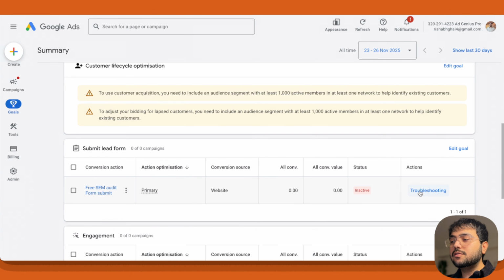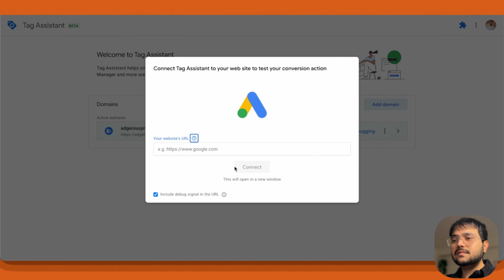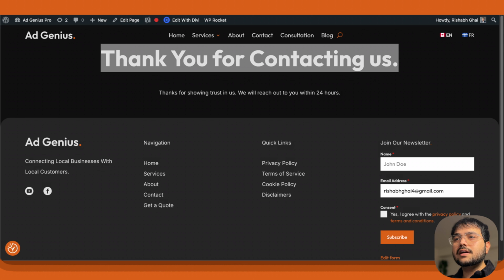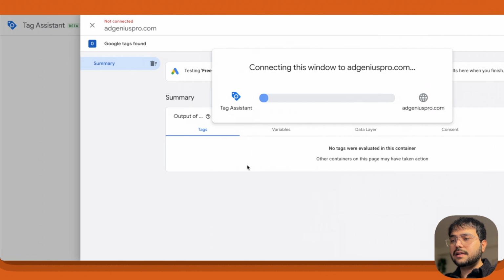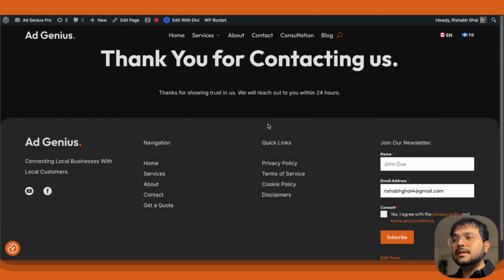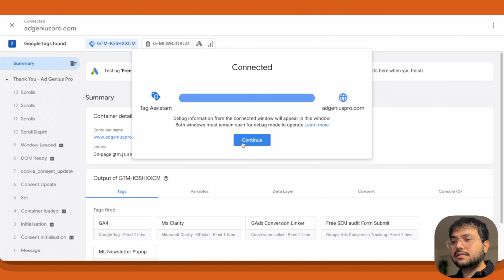So we'll just go to troubleshooting, continue. It's the same process. Go on to your thank you page, copy, come back, and then paste it. Connect. Now it shows, okay, we are at the thank you page, redirecting to the thank you page.